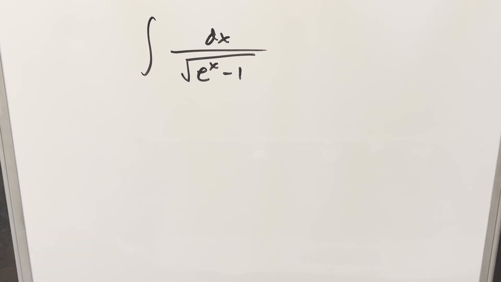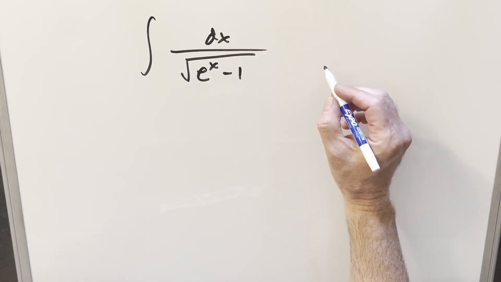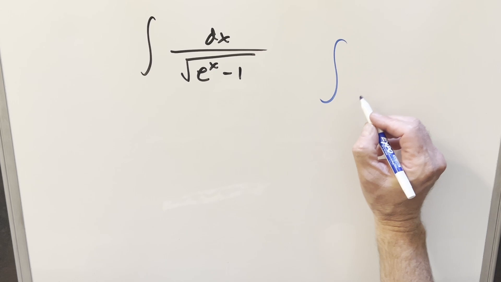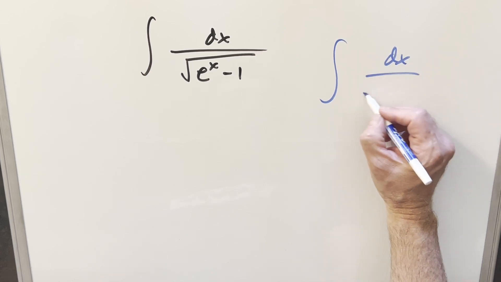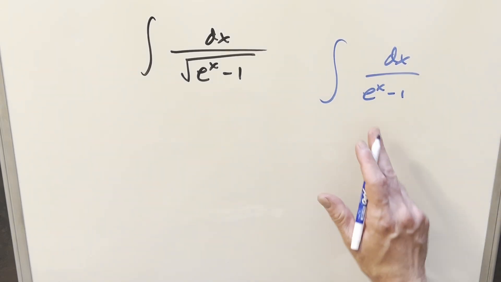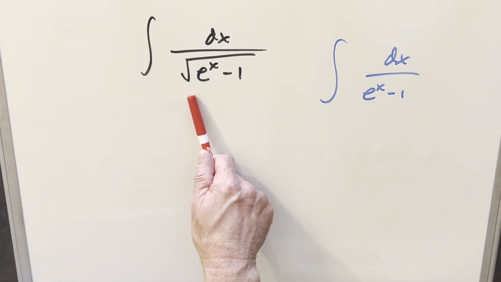Okay, we're doing another integral. You've got the integral of 1 over the square root of e to the x minus 1 dx. The reason I'm doing this one is I have this thought that this integral right here is very similar to just this easier integral, 1 over e to the x minus 1. What I was thinking here was just because we have this inside the square root, that's going to make it much more difficult.